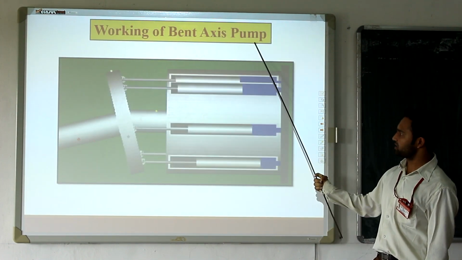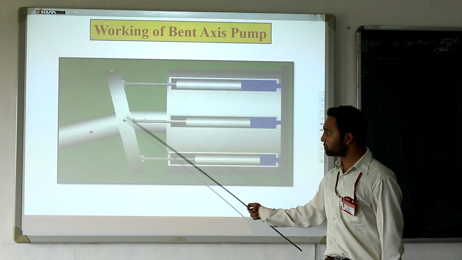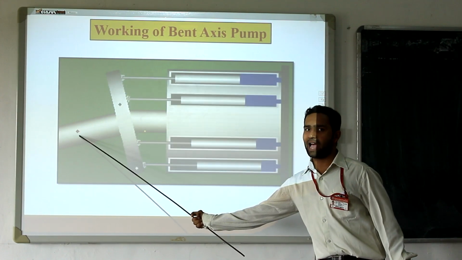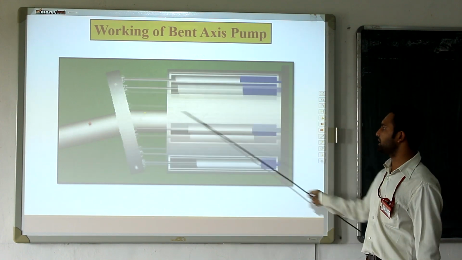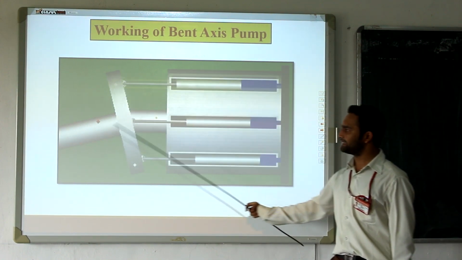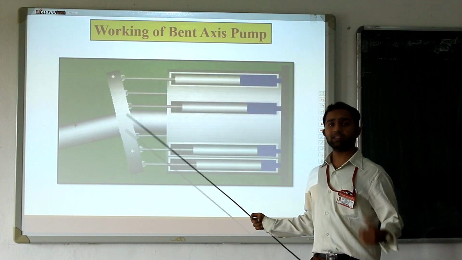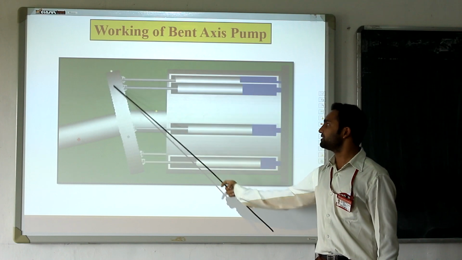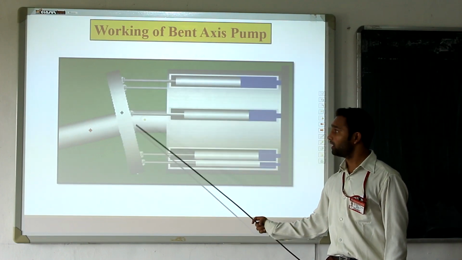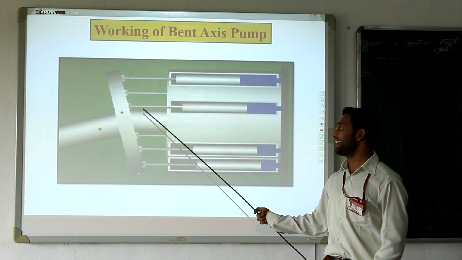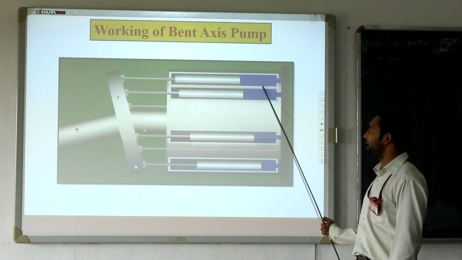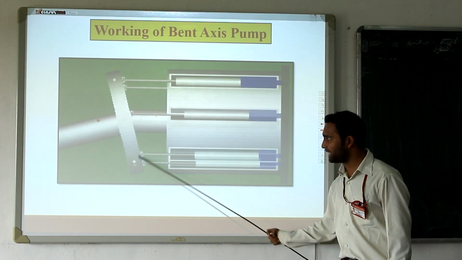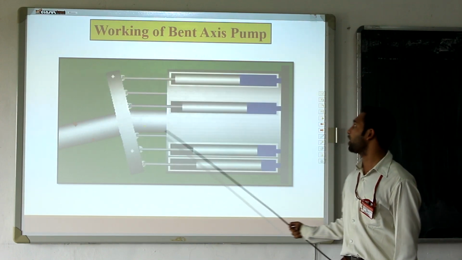Now the working of the bent axis pump. Why is it called bent axis? For this reason: this radial shaft axis has some angle compared to this cylinder block axis, and that's why it is called a bent axis pump. In these axial piston pumps, we can adjust the axis of this swash plate during working time. If we change this axis, then the piston movement also changes, and it is restricted according to the axis change of this swash plate.